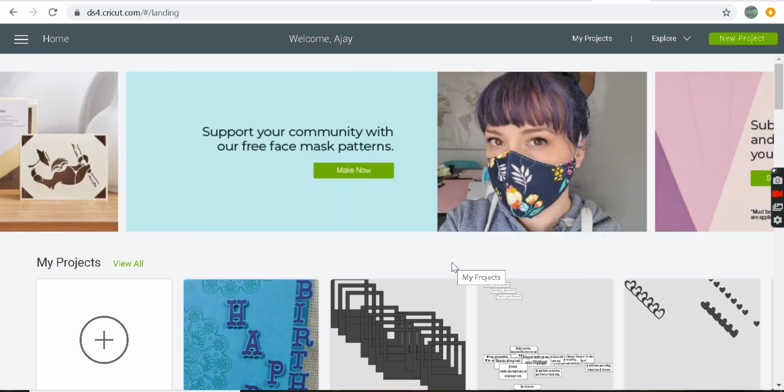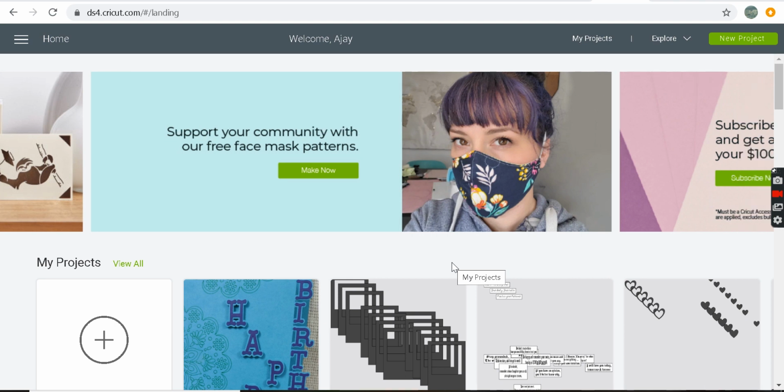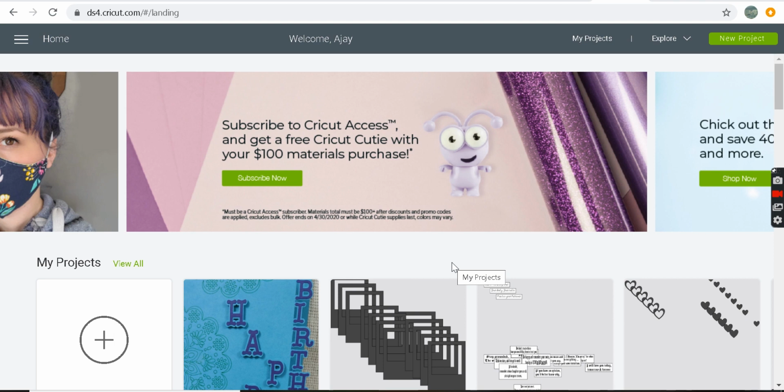I have the CRICUT Explore Air 2. There's a new release of CRICUT, which is an awesome machine. Hope to get my hands on it very soon. It's so portable that you can just pop it in your suitcase and take it anywhere that you want to go.